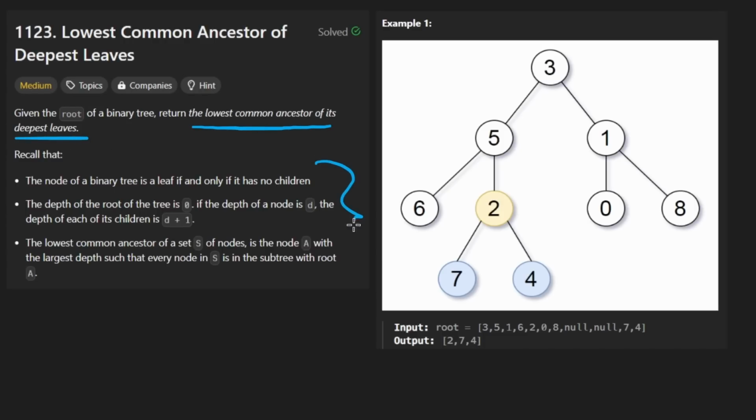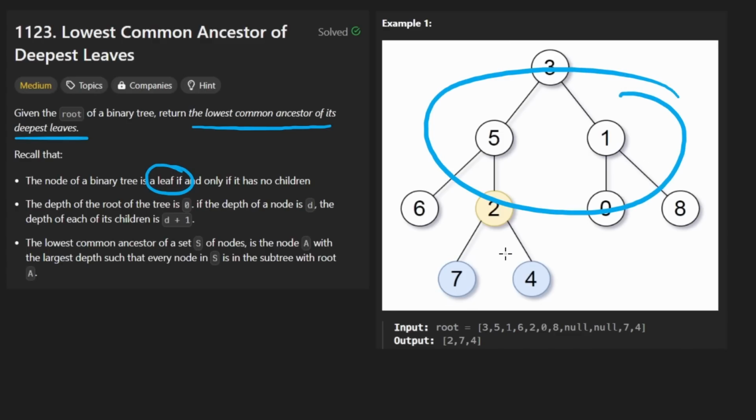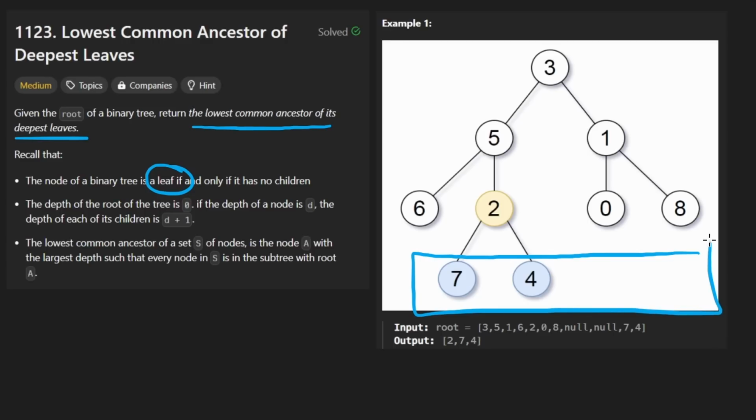They give us some terminology here, which is pretty useful. So first of all, what is a leaf? It's a node that does not have any children. So in this tree, the leaves are at the last level. So if you are thinking of a BFS solution, it's pretty easy to get the last level in the tree. In terms of the level, you could think of this as the 0th level. Like this node has a depth of 0. This level is 1, 2, 3.